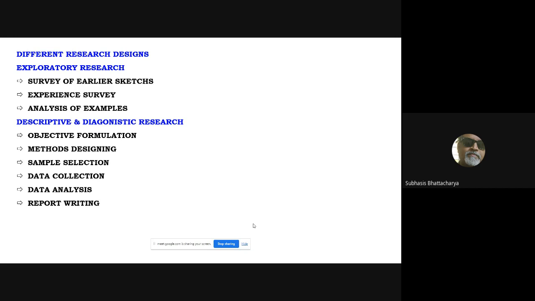Thus, the research design of the descriptive diagnostic study is a comparative design, throwing light on all points narrated, and must be prepared keeping in view the objective of the study and the resources available. So it must ensure the minimization of bias and maximization of reliability of the evidence collected.